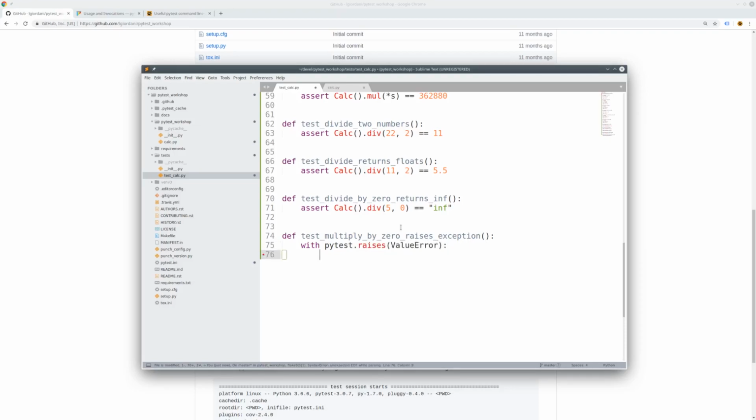And inside the context manager, you want to run your test. So calc.multiply(3, 0). Okay, so this is the test.